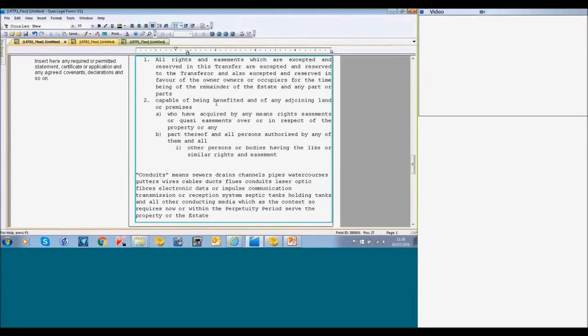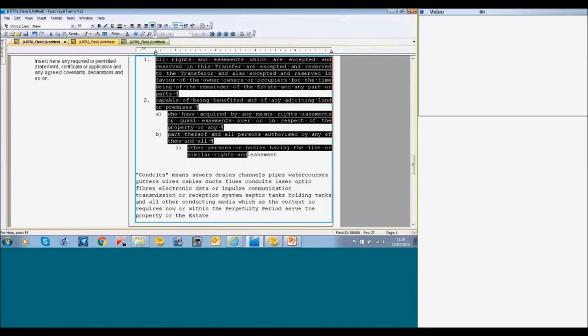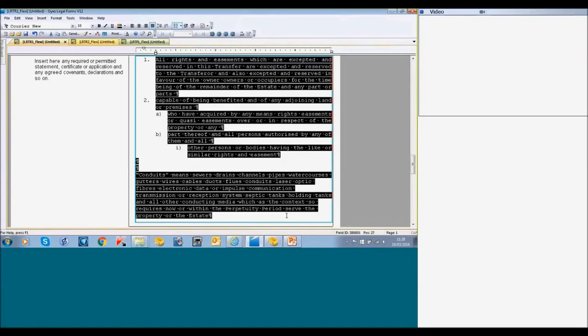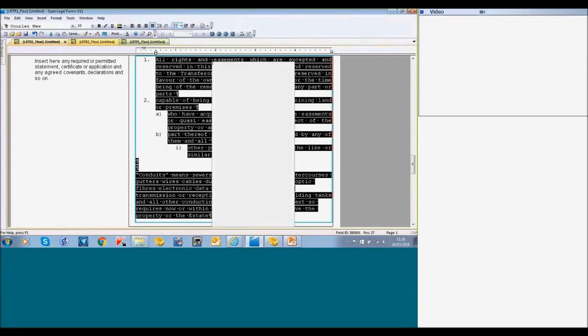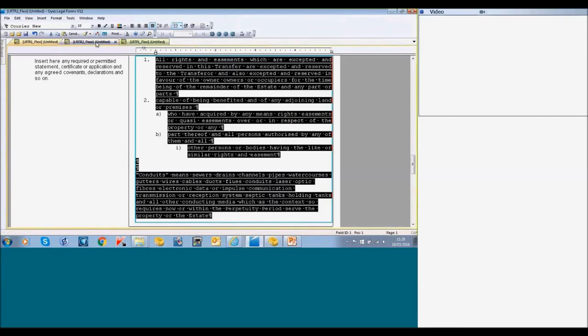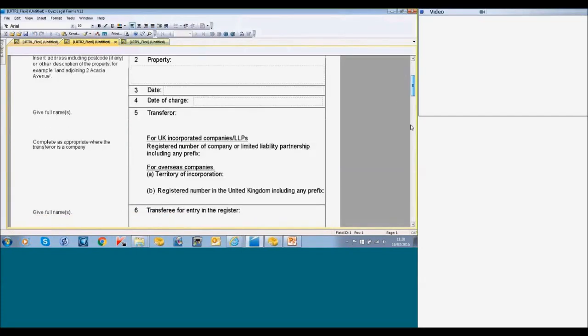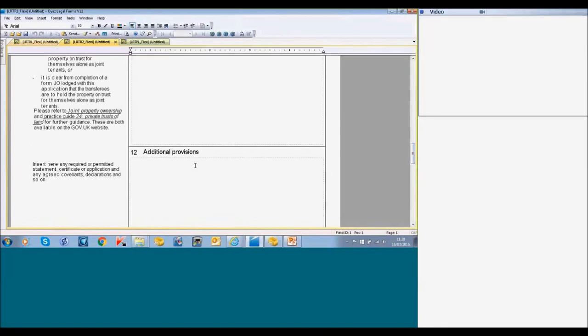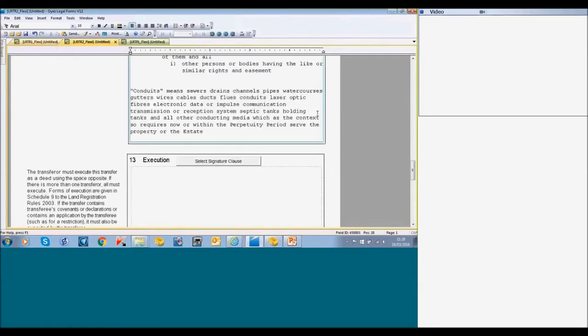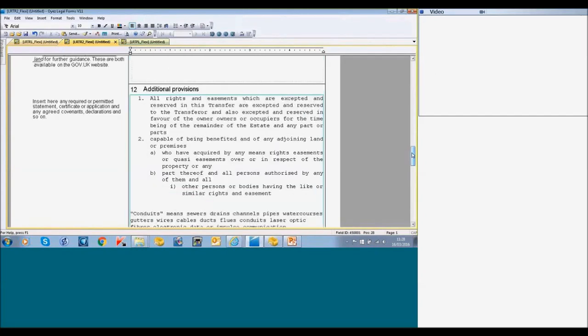So again, you can do this if you want to. For example, you can now copy and paste this information with the editing through to all the relevant forms that are required in this section that you've got here. So you can see some of the actual paragraph notations. If I just copy this, I can drop it into the sections that are required here, additional provisions, and just paste it in. And you can see that it carries the text editing with it.